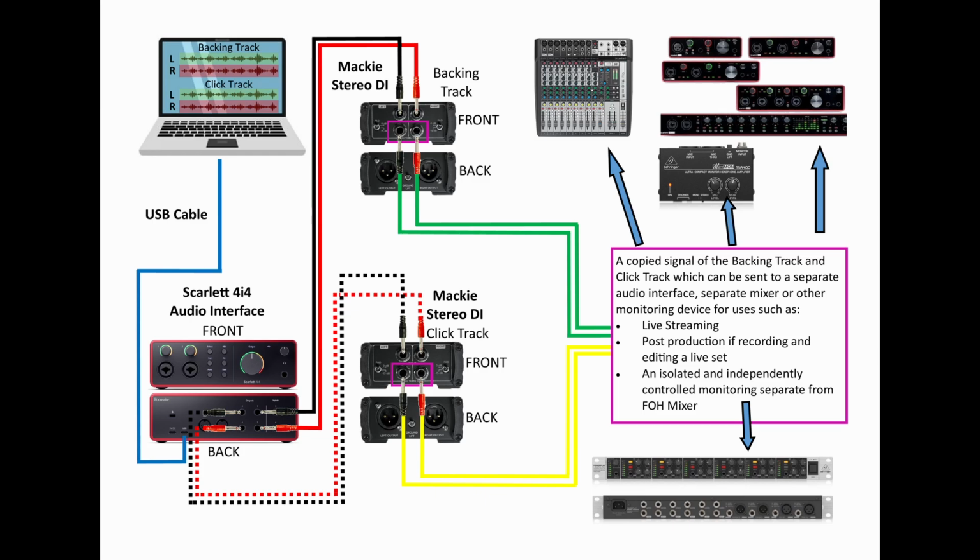This is also really helpful if you're live streaming and you need some more independent control over the backing track and the click track and what your audience is hearing. And also you can take the same backing track and click track and send it to another monitoring device, like another preamp or another in-ear monitor system or another separate mixer. So having these extra copied signals being sent elsewhere is just something really handy to have.